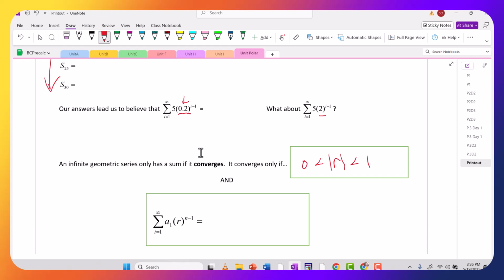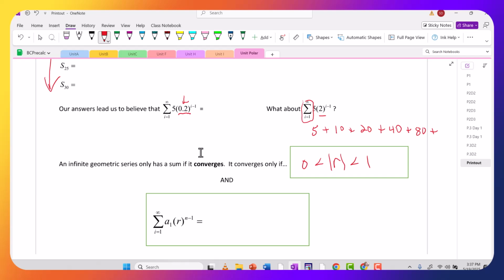So the first term, let's get this done. The first term is 5. And then when I plug in 2, the next term is 10. Then the next term is 20. Then the next term is 40. When you add these, they are going off into infinity. Next one's 80. This is going to get infinitely large. So what we say about this sum is it doesn't exist. This sum goes off into infinity.